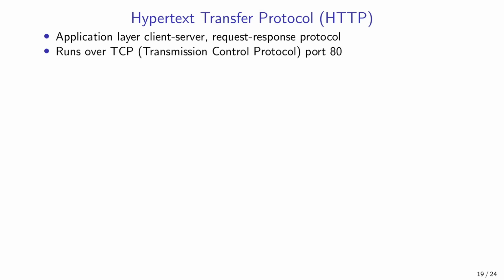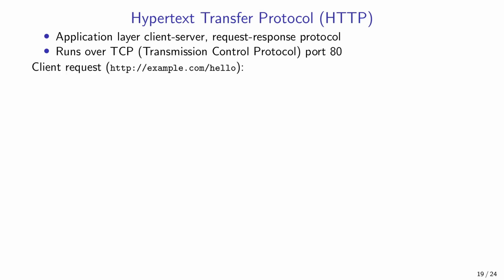HTTP runs over TCP port 80. The TCP protocol is a protocol that can be used to establish a connection to some server, to a specific port, and then to transmit and receive bytes. The port number is like a service identifier. Different services can be run on different ports. The standard port for plaintext web services is port 80.